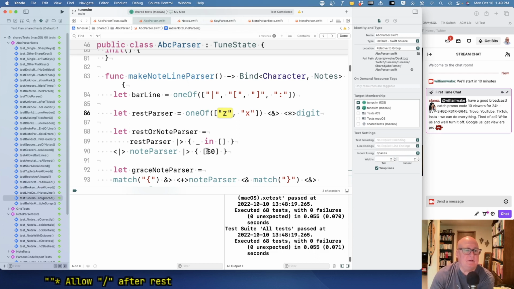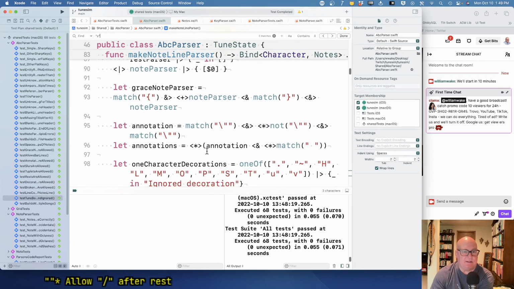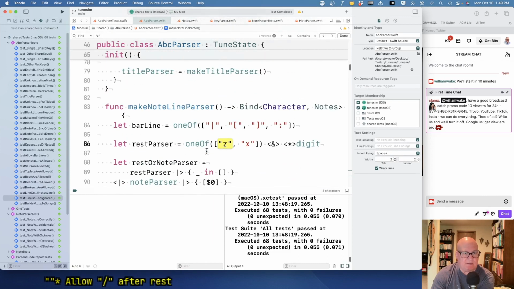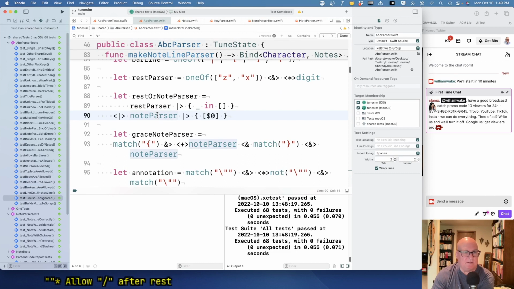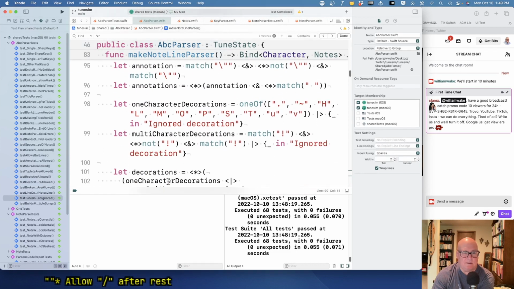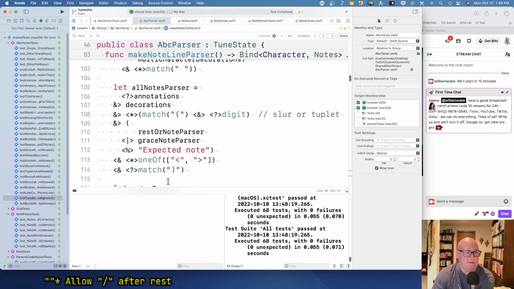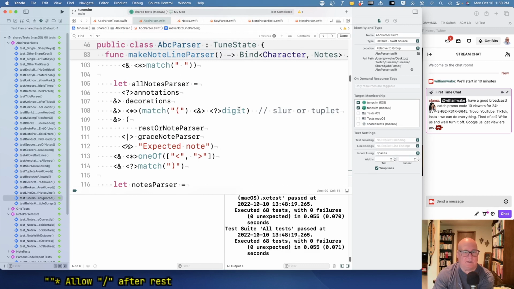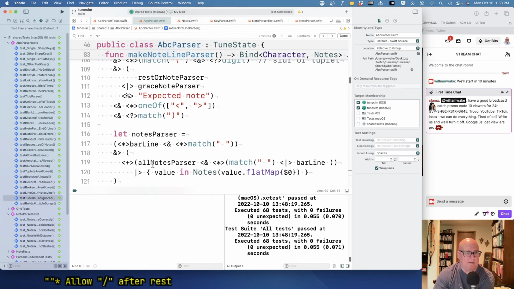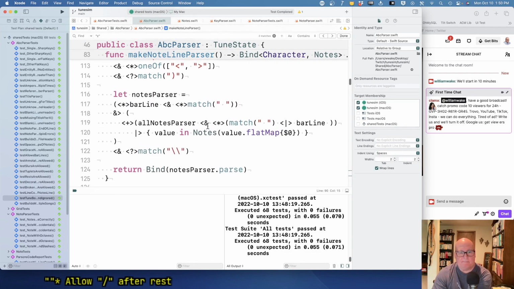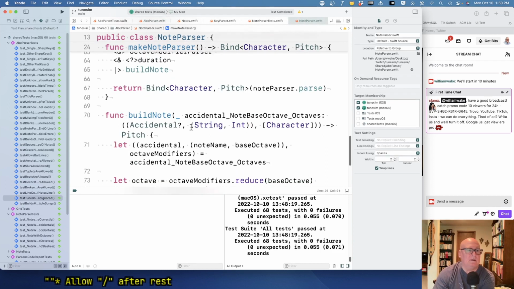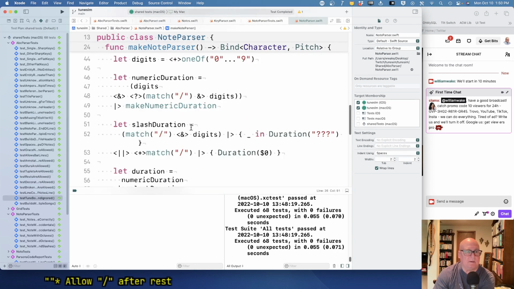Okay. Well, the thing is, let's see how that matches on the notes. Note parser. Okay. Match that note parser. Match spaces. Okay, so I think the note parser must parse the rhythm.